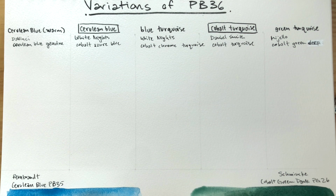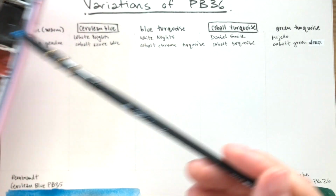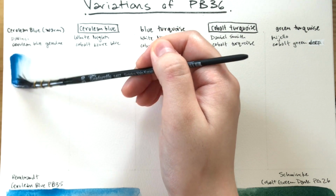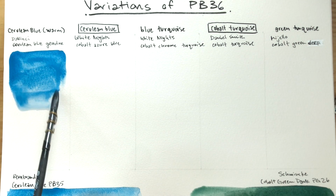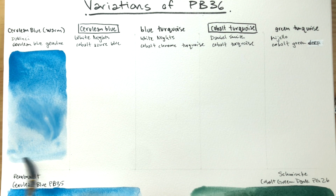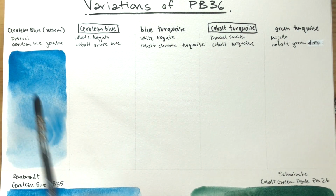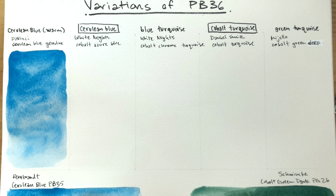I'll start off with Cerulean Blue by Da Vinci. As we saw earlier in the Cerulean Blue PB36 comparison video, Da Vinci seemed to be the warmest out of the ones that I compared. So that's why I'm going to be using this one on this side, as the one that is most warm. And with Da Vinci's, it's not dull at all, it's very bright. I wouldn't say bright like phthalos and all that, but it's definitely not dull or muted. So that is what I would call the warm version, or the warm shade, of cerulean blue PB36.